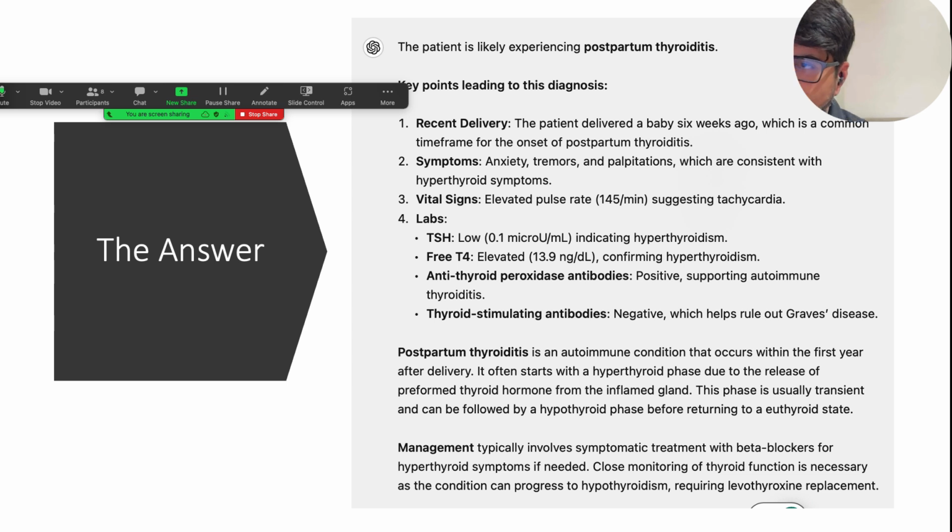Now, a lot of you would have seen some third-party applications used for a similar purpose. One of them is called Glass Health. We ourselves developed Endo AI. In fact, in the earlier presentation, I used to show a similar question in Endo AI. Right now, we have discontinued Endo AI, but I promise you we are going to come back with it very soon.